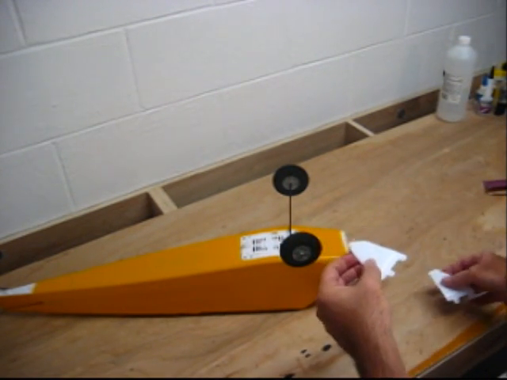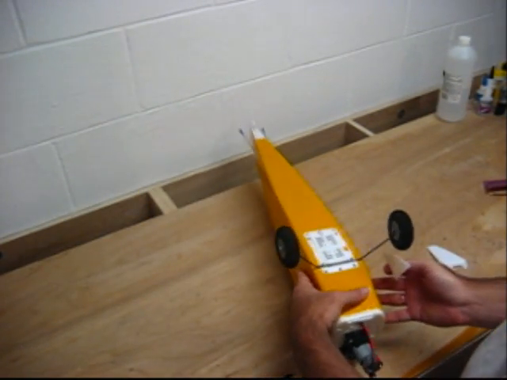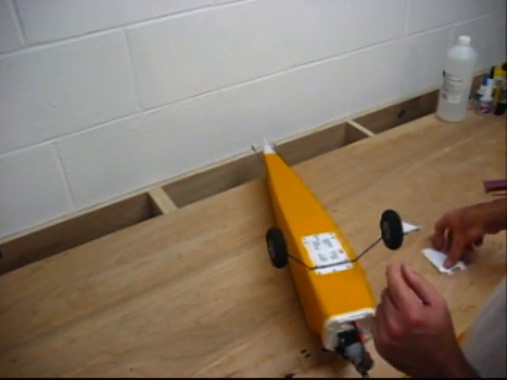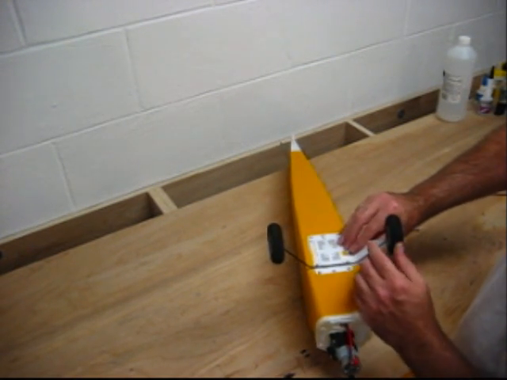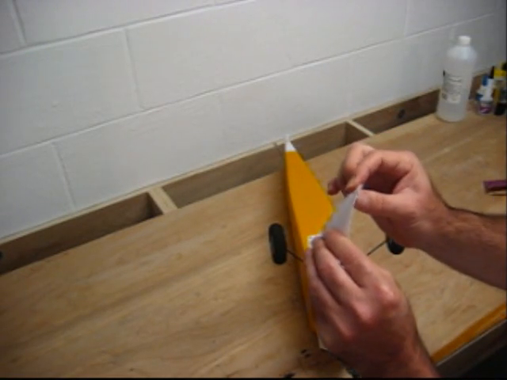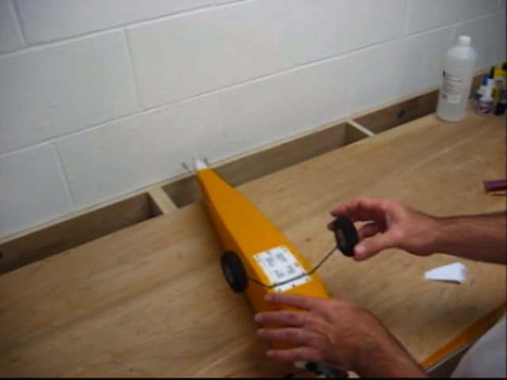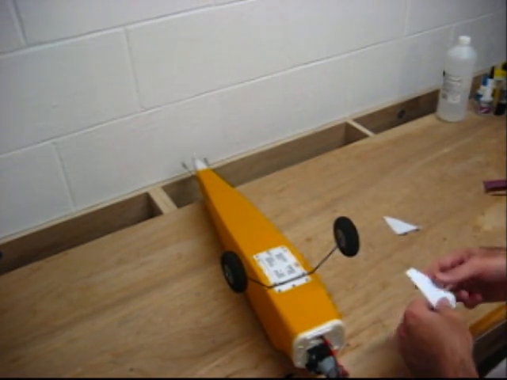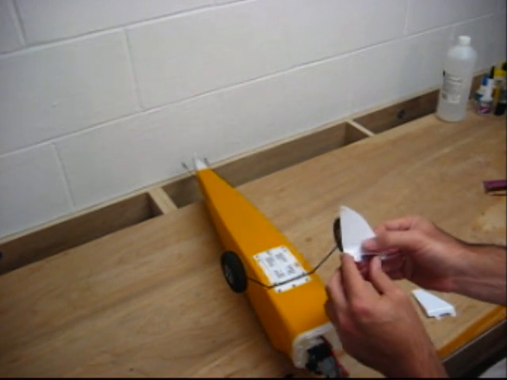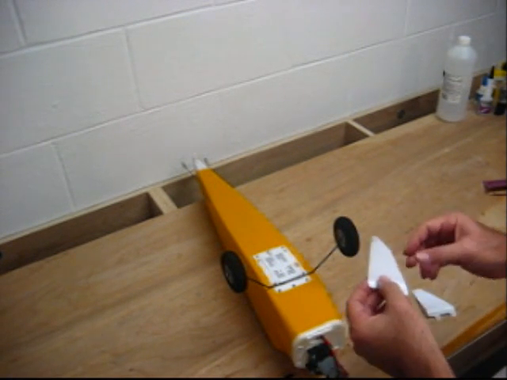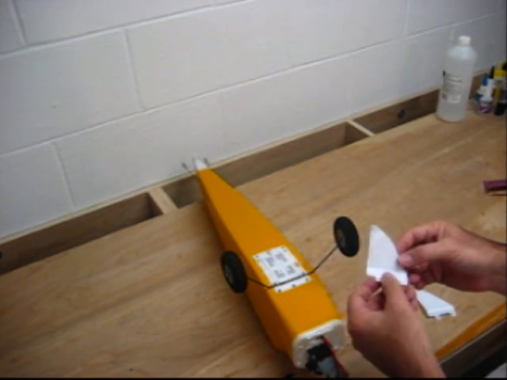What I have found is, with the modification that I do, when the plane comes in for a landing, and you have a skirt that hasn't been modified, and you hit kind of hard, the wheel will push back, which will flex this material back, and it digs into the side of the wheel. It acts like a brake, it'll freeze the wheel up, causes the plane to nose over. So what I do is I cut this material away, and it can flex all it wants, but it'll never touch the wheel.